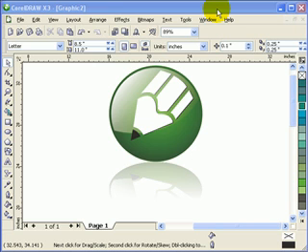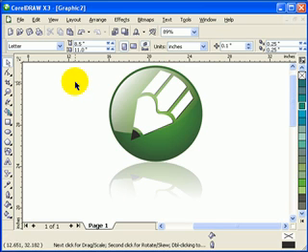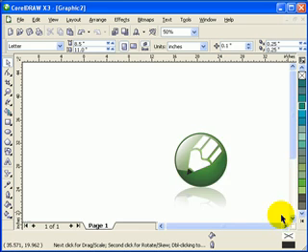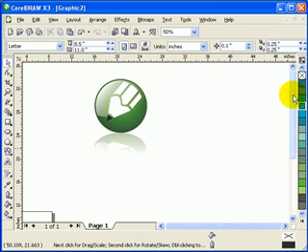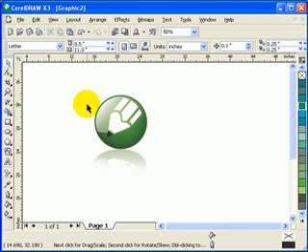Okay, here's a tutorial, a follow-up of the web buttons that was done in CorelDraw, and say you wanted to use it for your website. So here's an example of a web button. We've done this in the last tutorial, and I had a request asking what is the best format and how to export this as a web graphic for a website.